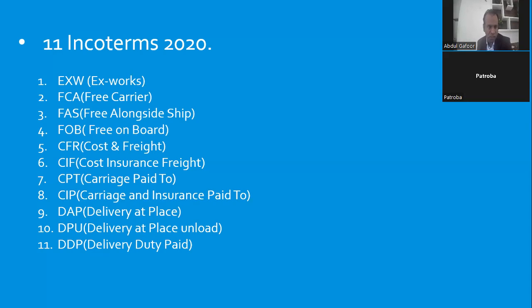So if I think it's not necessary, but for CIF and CIP it is necessary, you have to do the clause. But CPT is not necessary. You can move, but if you think something may happen and I am responsible because my buyer has not received yet, then you can make the insurance. Okay. Then the important question: why did I say CPT is used for this one, mainly for trucking? Because once the shipment is transferred to the buyer's vehicle or his warehouse or anywhere, then the risk will transfer to the buyer.